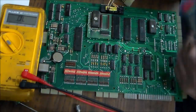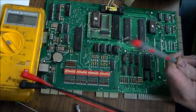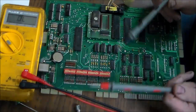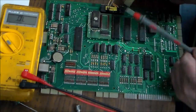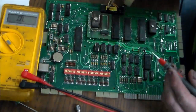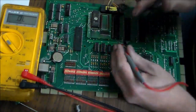I don't know all the technical terms, but it's sending a little bit of juice through this, and this one's picking it up, and it's not sending the entire amount through. So there's a voltage drop there or something like that. But anyway, the magic number is 0.4 to 0.6. Usually if you're close to that, you're fine. But I'll show you how this one was. So this is the chip that I took out. I don't know if you can see it good.